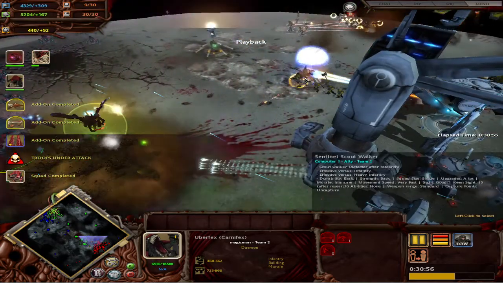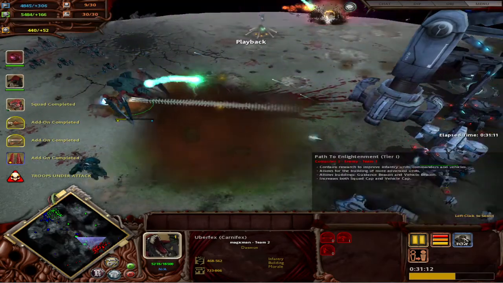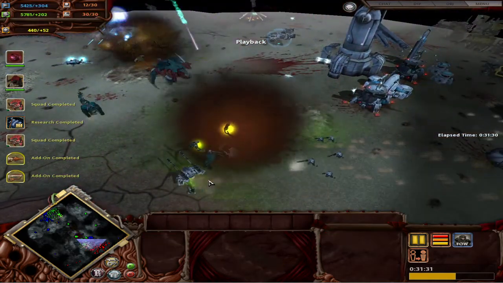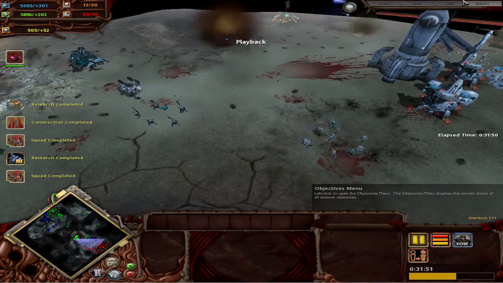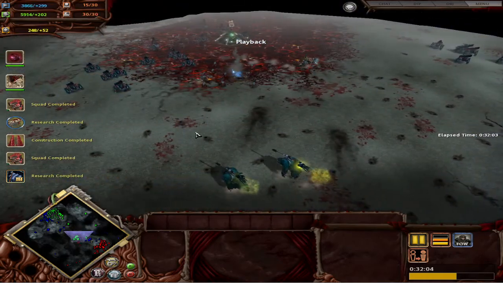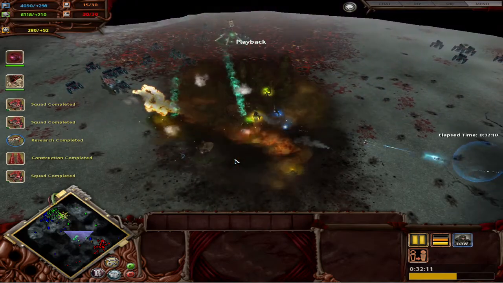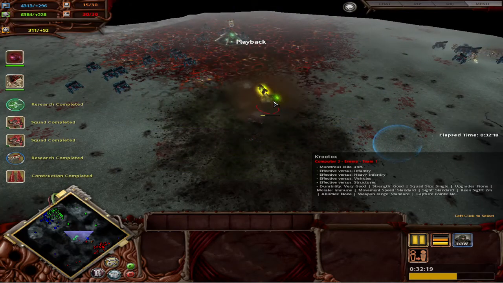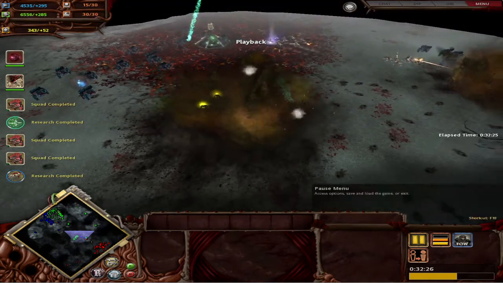Oh yeah, Sisters have Sentinels, so that's kind of cool. My commander died again. Oh yeah, and I wasn't microing this. I wasn't focusing any of these buildings. If I focused the buildings, it might have been different. I wasn't really microing them. It looks like they're being slowed down. That might have been the computer being confused.